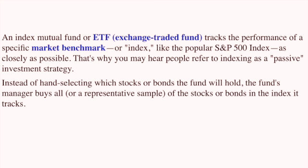So essentially, you're just buying a piece of the entire U.S. stock market, or the S&P 500, which is your 500 largest companies, or NASDAQ, or you can buy an index fund in a particular industry like energy, for example. You can buy an index fund on particular commodities as well. So there's a lot of different ways you can tap into buying a piece of the entire U.S. stock market or segments of it.